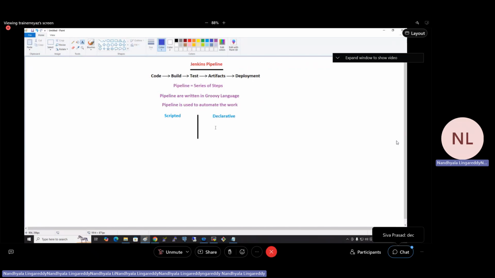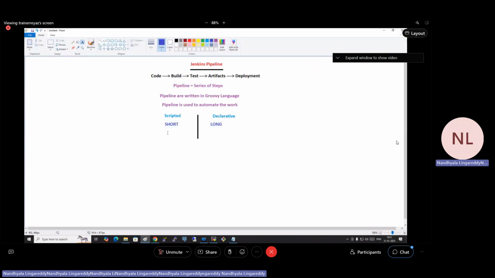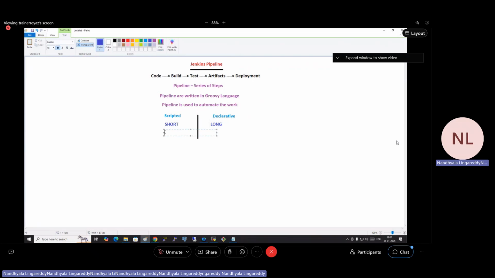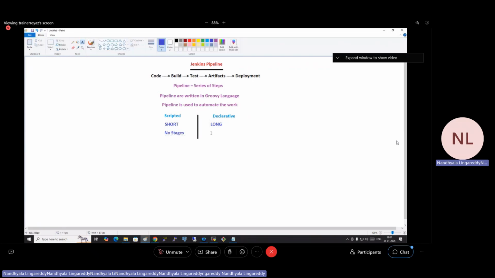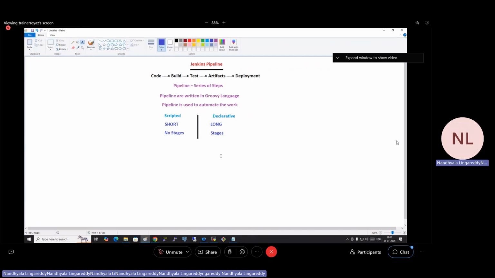Scripted is very short and declarative pipelines are a little bit long. And in scripted, we don't have any stages. But we have stages here. What are the stages we have? Code, build, test, artifact, deployment. Everything is a stage. Say that.